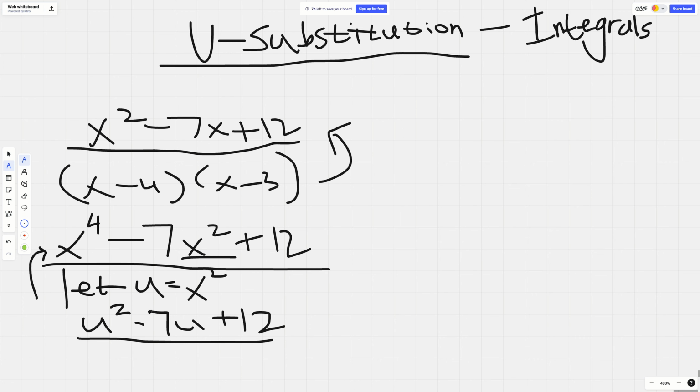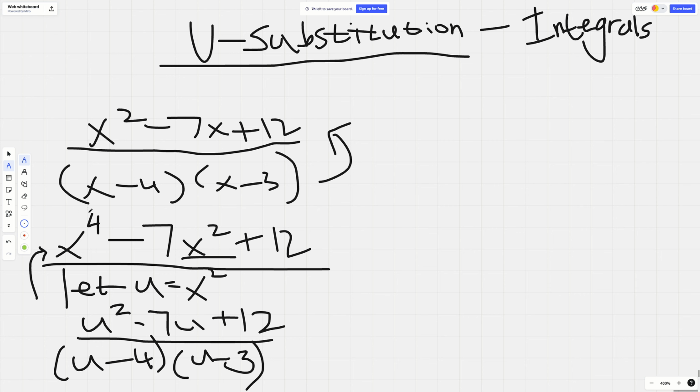All right? Now, have we noticed something yet? This original polynomial is the exact same thing as the one we substituted u into for x squared. It's just that instead of having x, we have u. And so very simply, we know that this is u minus 4 times u minus 3. And so technically, that's it.